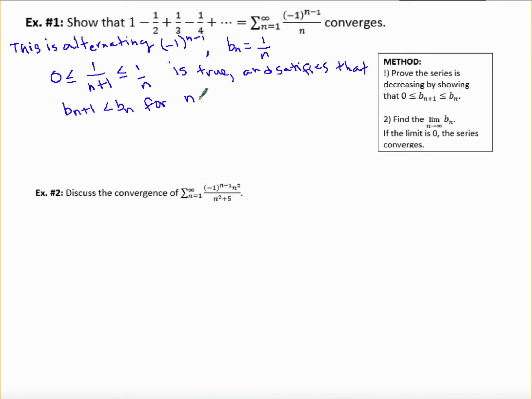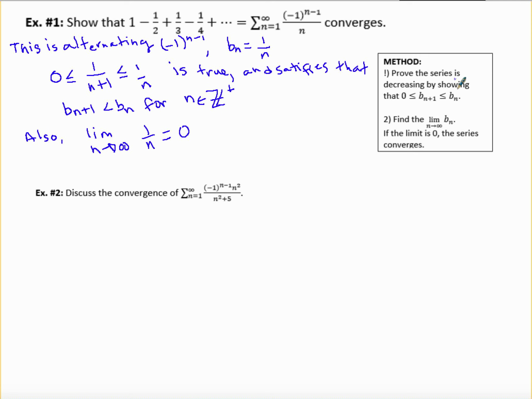For every single n value that exists on the set of positive integers. If you remember, that fancy Z with a little plus sign in the superscript position tells us that we're on the set of positive integers. And I love this 1 divided by n, because we know about the limit of that. The limit as n approaches infinity of 1 divided by n is equal to 0.